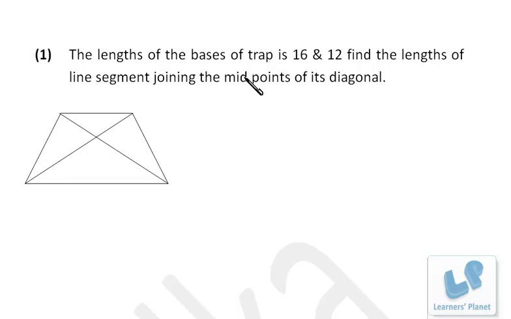This question involves concepts also, so just watch carefully. The lengths of the bases of trapezium is 16 and 12. So this is 16 and this is 12. Find the length of the line segment joining the midpoints of the diagonals. Maybe the midpoint of this diagonal is this and the midpoint of this diagonal is this, right?